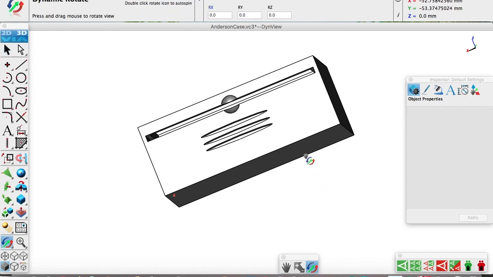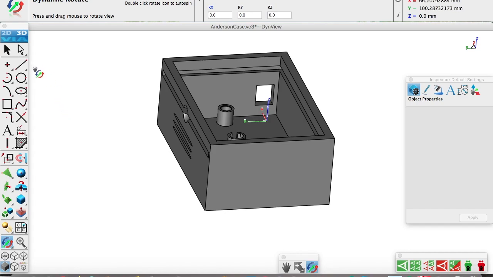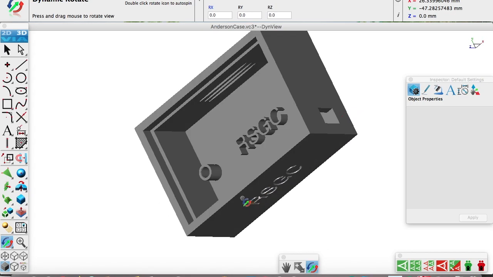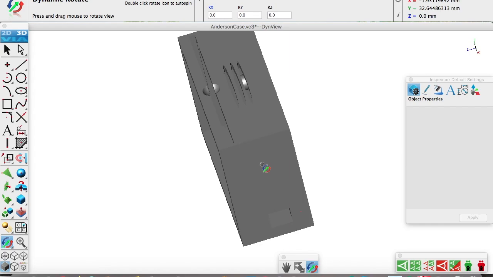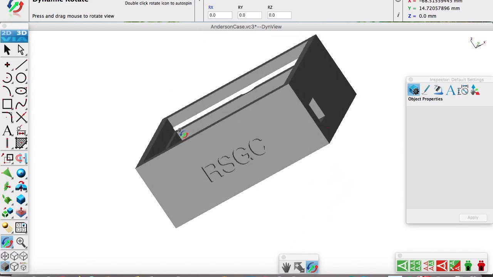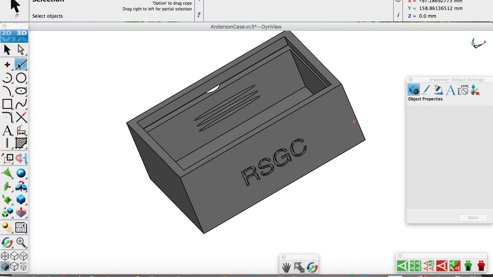Okay, so the purpose of this video is just to give you a quick understanding of some of the tools I use to create this box. And obviously, if you can tell, this is the final box I've created. This is just in a CAD, and then it went off to get printed by Claire or Darius. But some of the tools I used were the line tool. Just use that to create lines in the box. The center point ellipse I used to create ventilation holes at the back over here.